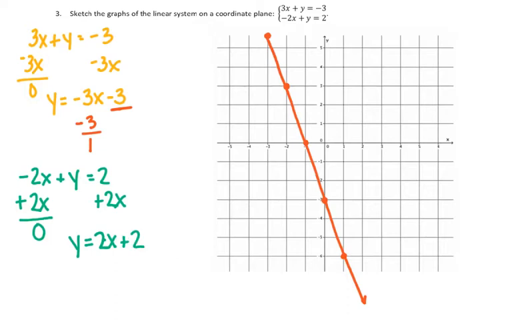All right, so the first thing that I know about this equation is that my y-intercept is positive 2, meaning my line is going to cross my y-axis at positive 2. So I'm simply going to plot a point at positive 2. Now my slope is 2 over 1, meaning I'm going to move up 2 units and to the right 1 unit to get to my next point. So from that point, positive 2, I'm going to move up 2 units, 1, 2, and to the right 1 unit. I'm going to do one more time over here. So up 2 units and to the right 1 unit.